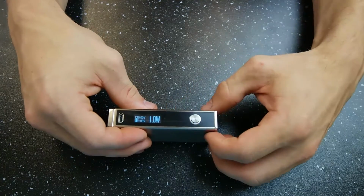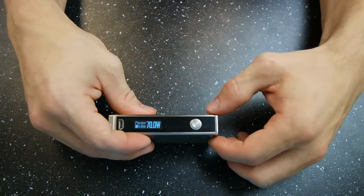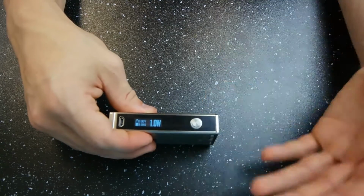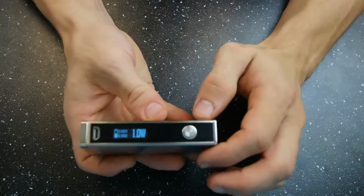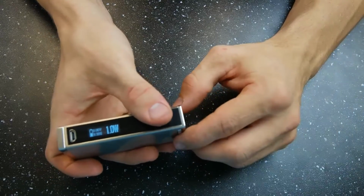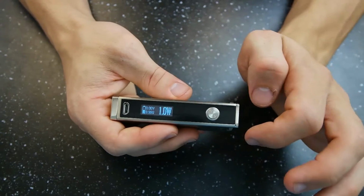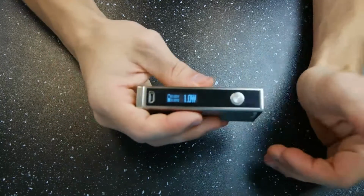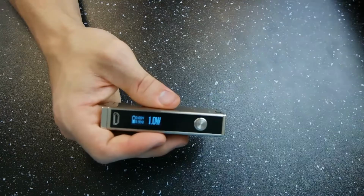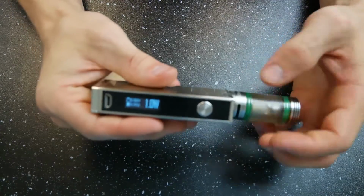So this is going to be a variable wattage and a variable temperature device. As far as wattage goes, you can see that we can go all the way up to 70 watts, and this is just by me spinning this little dial here. To get over to temperature control, or vice versa, you screw the tank or atomizer on there, nickel or Kanthal, and you hit the fire button for 3 seconds. After 3 seconds, it's going to detect whether it's Kanthal or temperature control. Now, since for 3 seconds it's going to be run in a mode that it shouldn't be, my recommendation is to drop it to either the lowest wattage or the lowest temperature possible, so that you have the highest chance of not damaging your coils in any way, shape, or form.